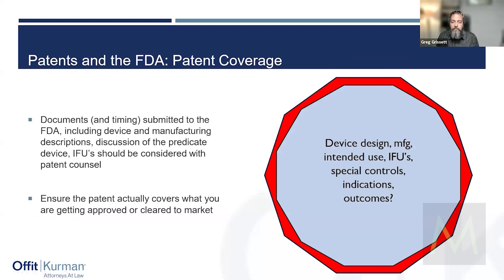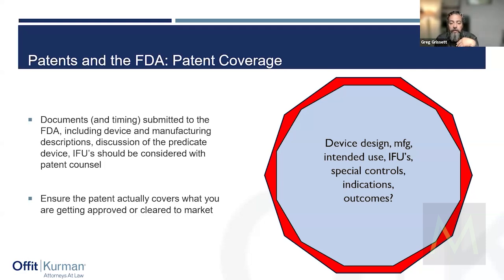So we're just following on what Michelle said. One of the things that I'd like to have my clients do, and you all who are developing products, is there needs to be some good correlation between what you're submitting at the patent office and what you're submitting to the FDA. If your patent doesn't cover the indications and the instructions for use, that's not the greatest thing. It lessens the value of the IP relative to your product, and it's just a negative that can be addressed with some proactive involvement of counsel while you're submitting to the FDA.